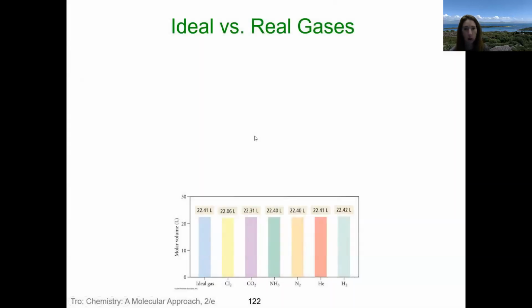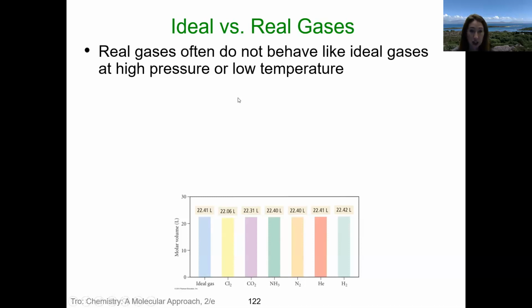Now we're going to talk quickly about the difference between ideal gases and real gases. So we've been making the assumption that gases are ideal. Remember from kinetic molecular theory, and again, you need to make sure you read in your book about kinetic molecular theory because we don't have time to talk about it in detail. In general, ideal gases, according to kinetic molecular theory, have no attractions to each other. They expand to fill their container. They have perfectly elastic collisions, right? All these things are true.